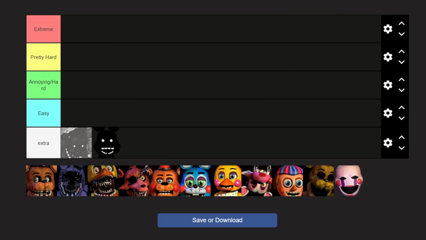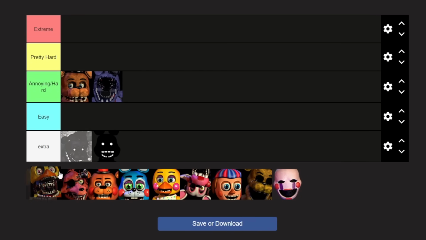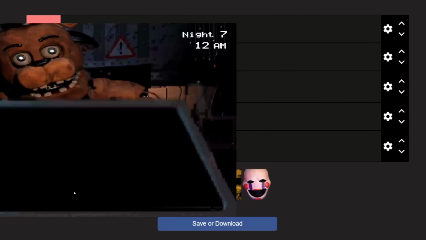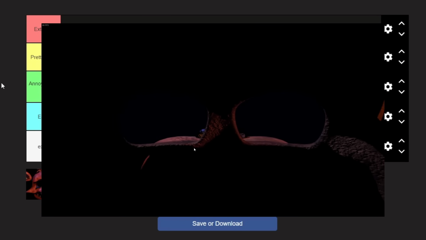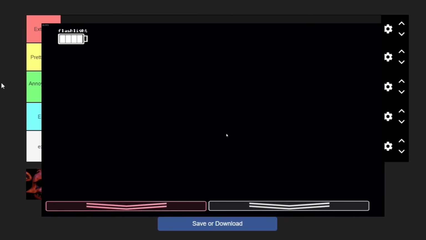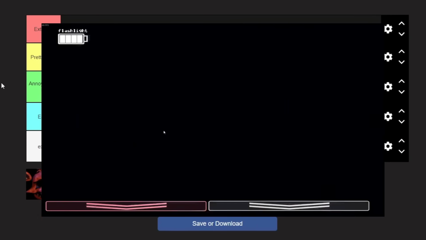So first up is actually the first three up, because we're going to put Withered Freddy, Withered Bonnie, and Withered Chica all in this category, because all they do is show up in your room and you have to put the mask on really, really fast. They can actually force your camera down while you're in it, or when you put your camera down, just flick the mask on really fast. They're not difficult, but they're just annoying and they like to throw off the cycle.